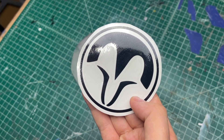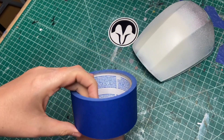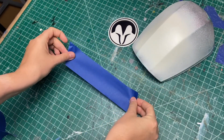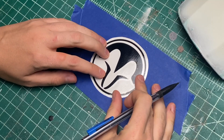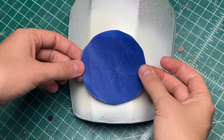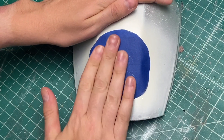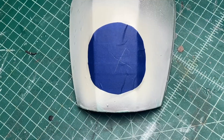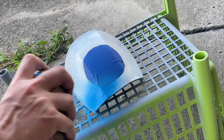For the Night Owl logo, we're going to need to mask out the white circle. I'm just taking some painter's tape and laying it down on my cutting mat, making sure to overlap the layers. I then take my vinyl decal and trace the circle onto the tape, pull it up, cut it out with some scissors, and spend way too long affixing it onto my shoulder piece in the right position. Make sure all of your edges are sealed as well as possible to avoid any bleed-through from the paint we're about to put on top — and that paint is sky blue from Montana Gold.